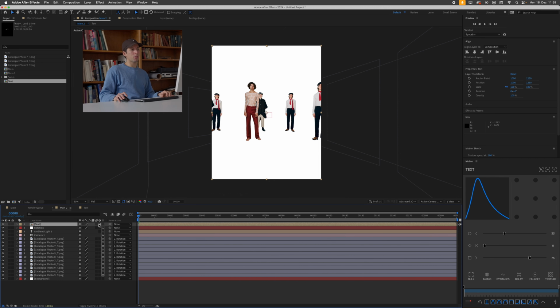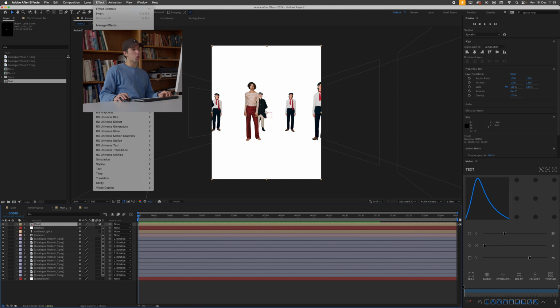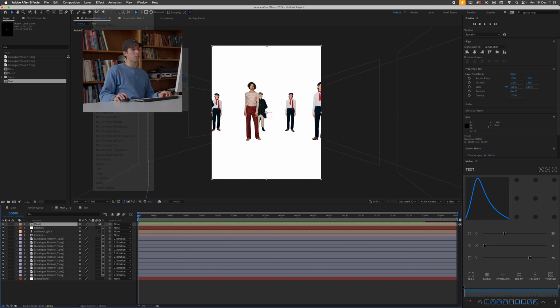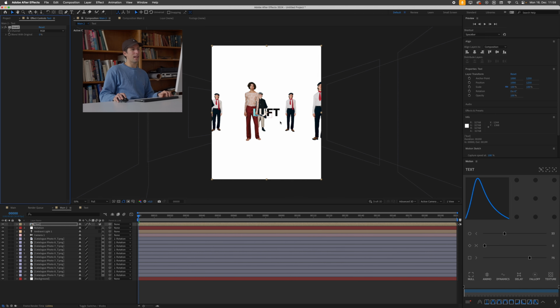By pressing this, we are turning this text into an adjustment layer, and any effect we apply to this comp will be applied to everything that's below it. So if I go to Effect, Channel, and Invert, you can now see that the text leaves these inverted colors behind it, which is exactly what we want.